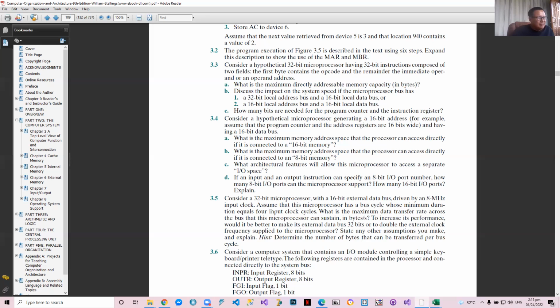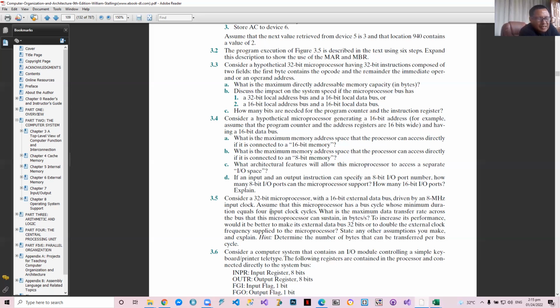So only 2 million bytes can be fetched every second. Our bus is 4 times slower because it uses 4 clock cycles. If the processor is 8 megahertz, our data bus is only 2 megahertz.